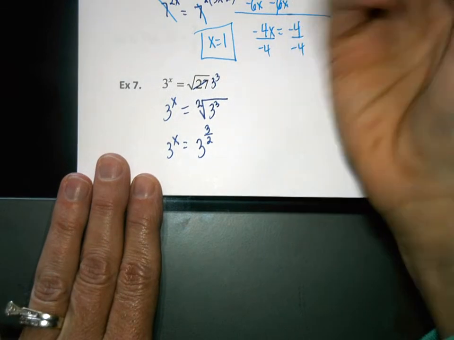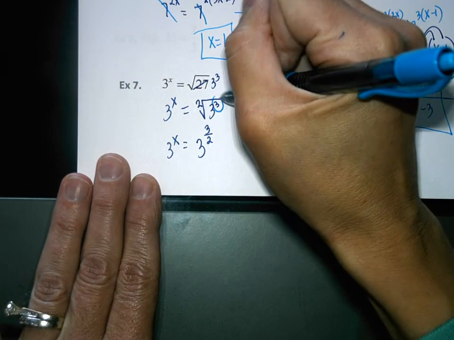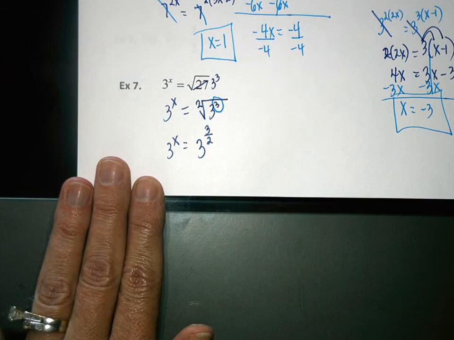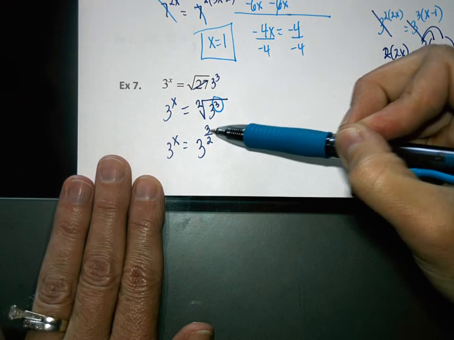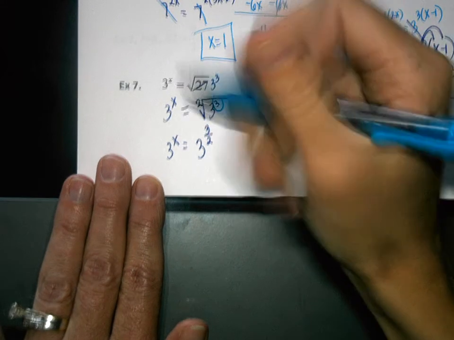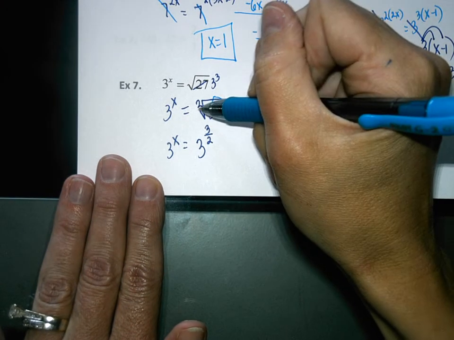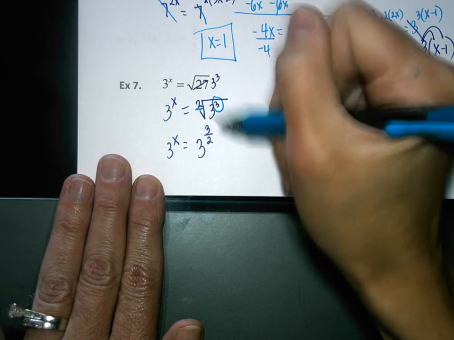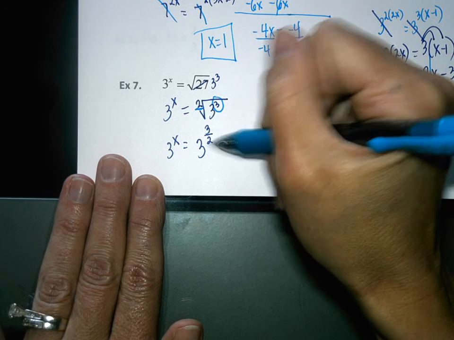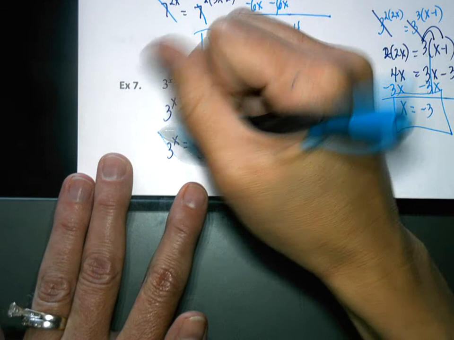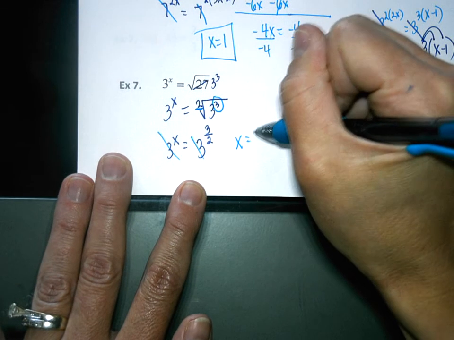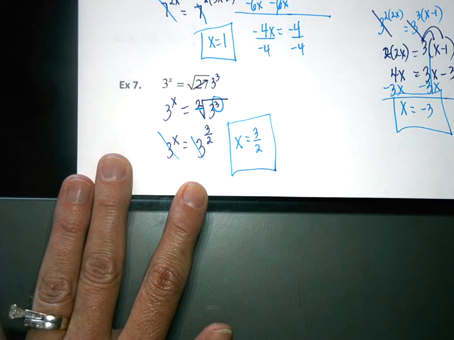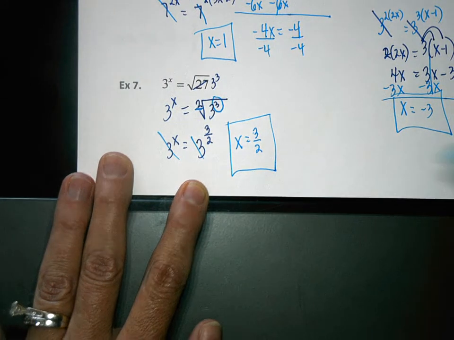This is how I remember it, okay? Whatever the exponent is, exponents are always high, right? And so that goes in the top part of the fraction because it's up higher. And then square root, this 2, it's almost like it's dividing. Think about roots as kind of dividing. And so whatever the root number is, that's the number that goes in the bottom, in the denominator. Okay, and so now that we have that, my answer is x equals 3 over 2. Do we have questions? Okay, let's go ahead and move on.